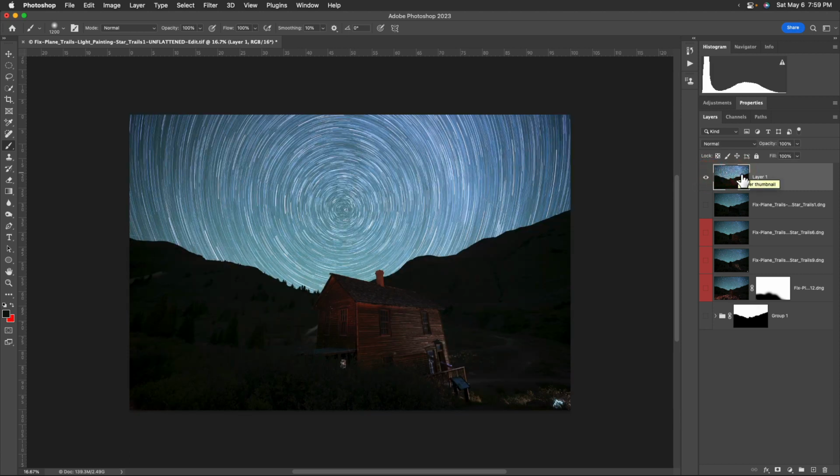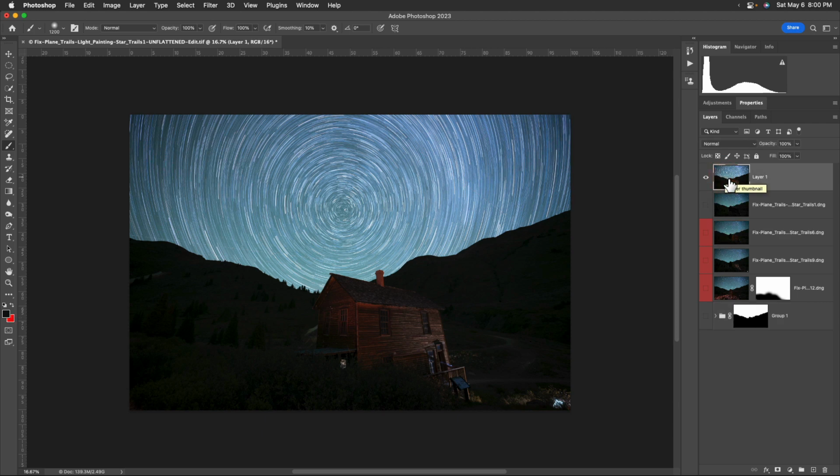This is a great way to work if you don't necessarily want all of your layers active and you just want to have one image that is more or less flattened, but really not flattened at the same time. So I can take all these eyeballs off and this layer contains everything I need. Now, the reason you would want to do this is when you want to do physical changes to your image. So, for example, this image needs a bit of straightening of this building. I can't do that if I'm on all of these individual layers because that building occurs on every one of them. But I can do it if it's all on one layer.